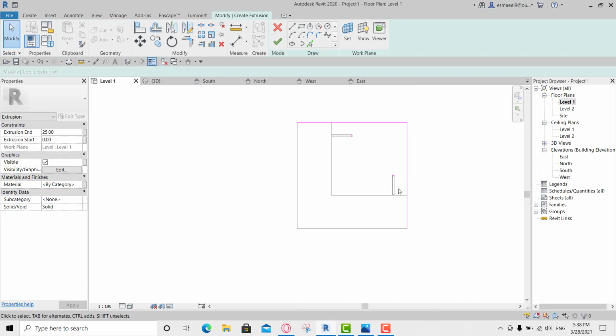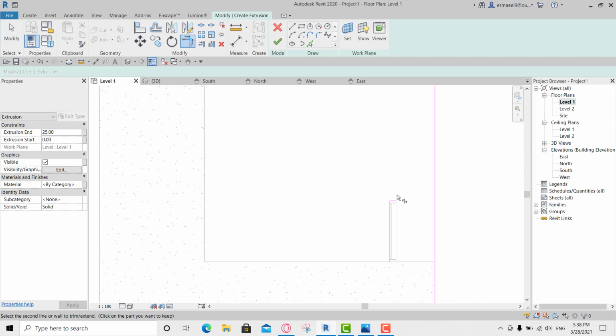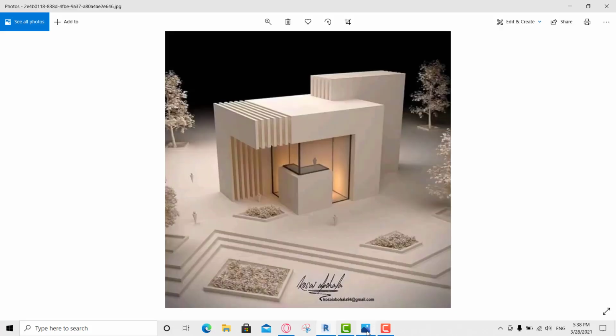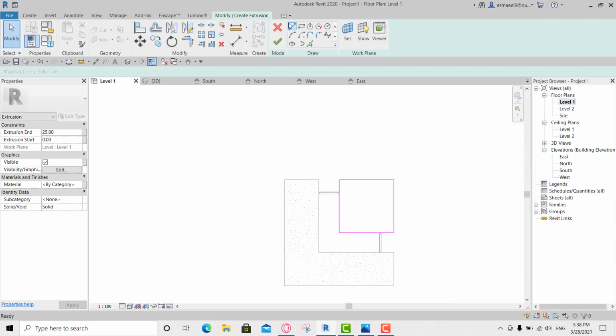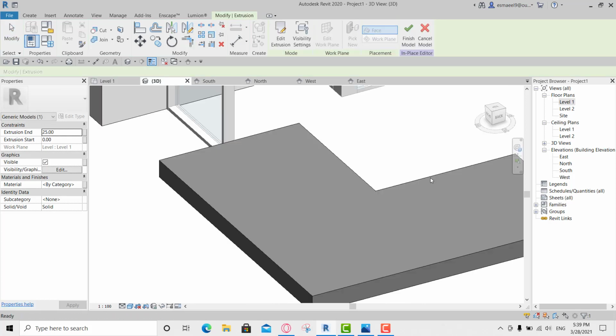Go to level 1, you can see these lines now, just DR, this one with that one, this one with this one, this one with that one. Let me see. It's good. But what I could do is maybe put a line like this and then from here to here, from here to here. TR. Now trim all these corners and say okay.